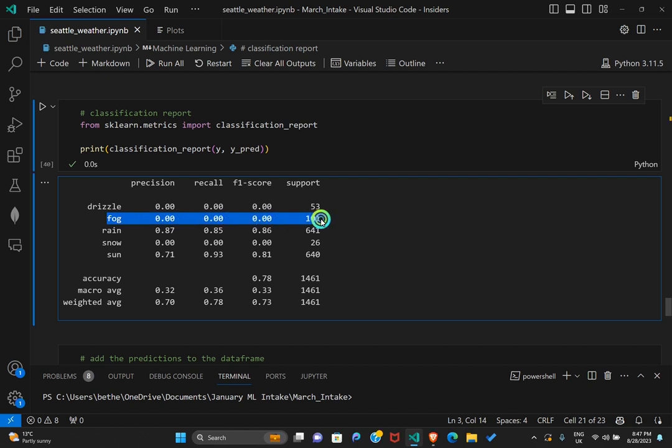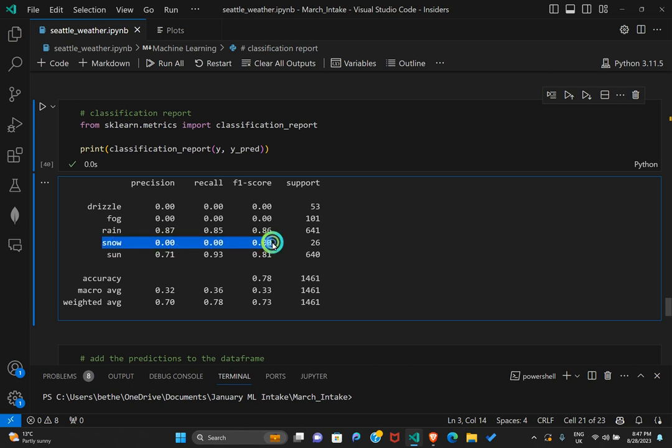Here you can see the same thing happens for fog days. For fog days, the precision is at 0%, recall is at 0%, and F1 score is at 0%. So this means that when it comes to fog and drizzling days, we won't expect our model to predict those days as being foggy or drizzling.